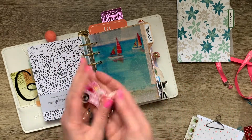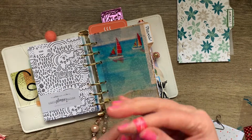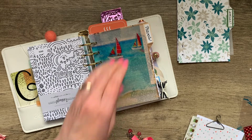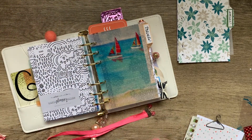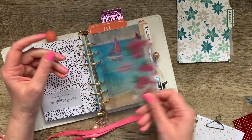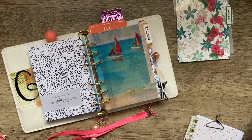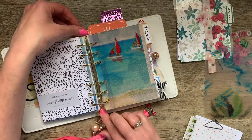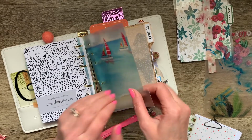I'm going to put my 2 February clips back. This is pretty, but I just don't know that I'm going to use it as a flag necessarily. I mean, it's kind of nice. I might just slip it in here to be pretty. And then I had this vellum that I decorated for Valentine's Day. I'm going to save that. Oh, I still have this one. Maybe that's what I do. Even though I'm sad about that guy.